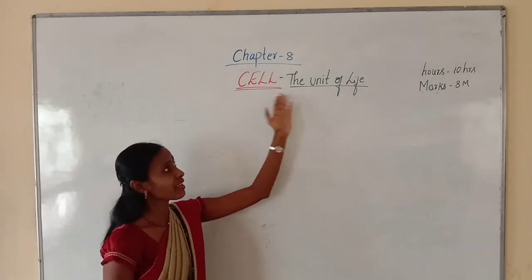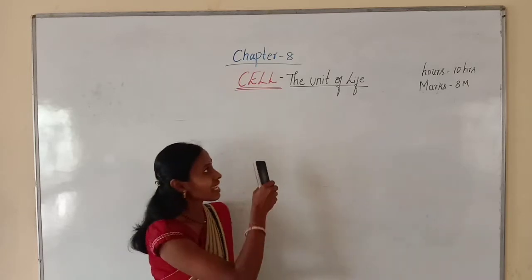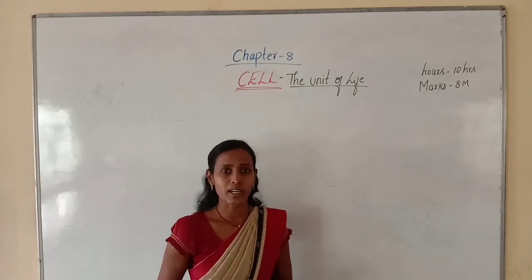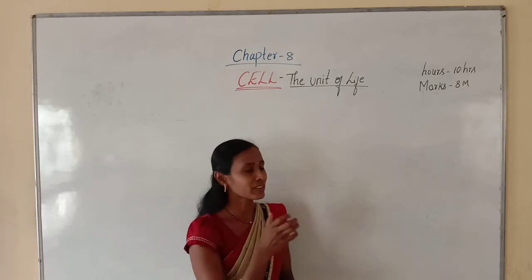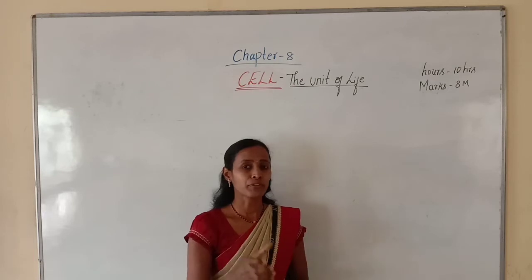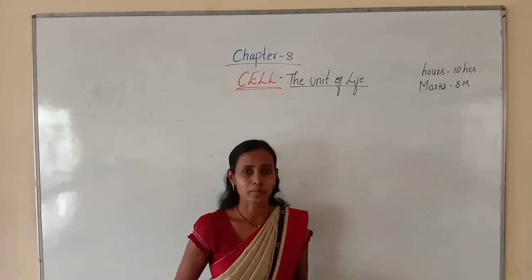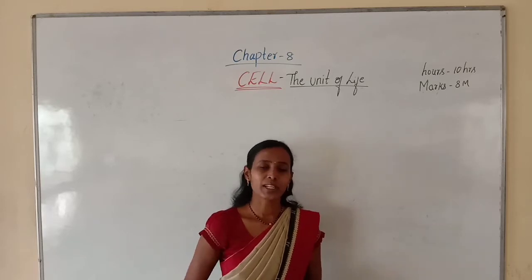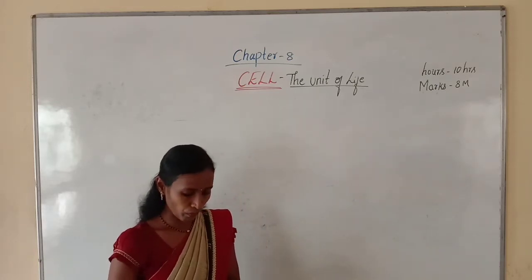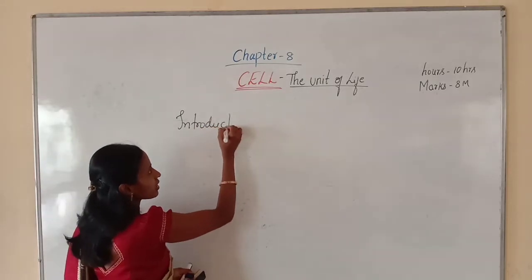See, the name says cell, the unit of life, or we will say it is the basic unit of life. And I will say this chapter, cell, is the basic unit of biology. So in your entire biology chapters, this is the basic chapter. Without knowing this chapter, you cannot understand anything in any chapter. So this is very important. If you completely understand this chapter, you can understand the remaining chapters also. That's why I told you it is the basic chapter in your biology. And you should remember this chapter throughout your life, and you will definitely remember this chapter in your entire life. Now we will see the introduction part for this chapter, cell. So in this class we are talking about only the introduction part.